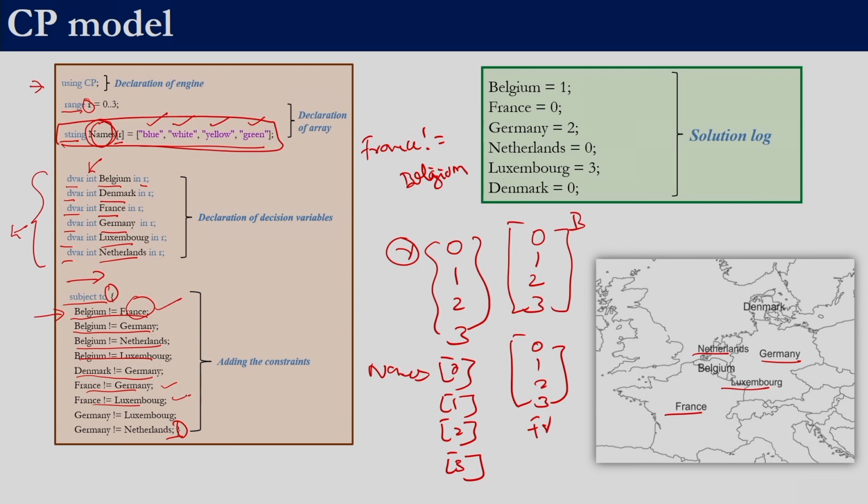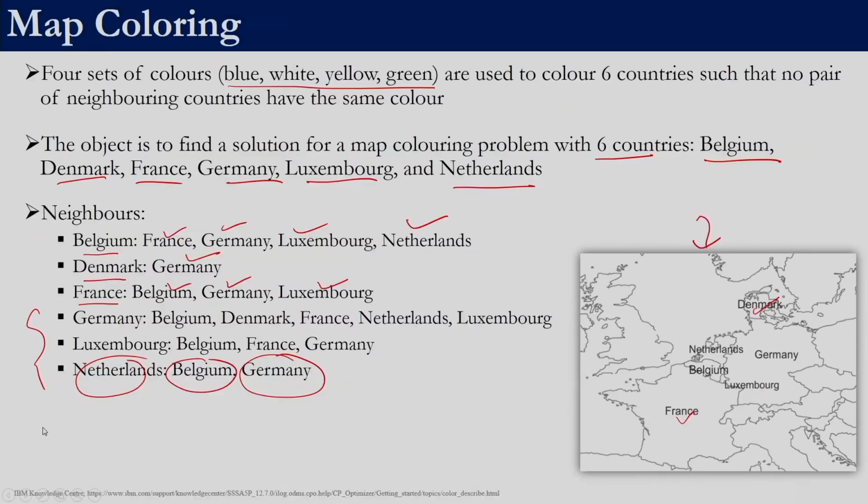So, that is why we skip that, because that constraint has already been taken care of. Germany has Denmark as a neighbor, which is written over here. Germany has Belgium as a neighbor, which is taken care of over here. In addition, Germany also has neighbors Luxembourg and Netherlands. So, this is how we write our constraints, right. These constraints are based on these neighbors.